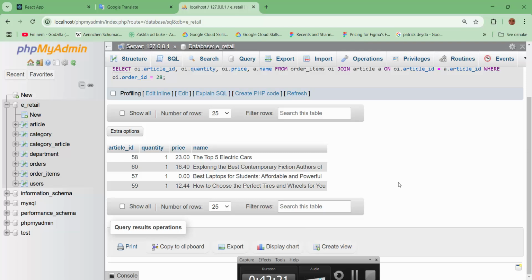And for 29, look at quantity, quantity 1.